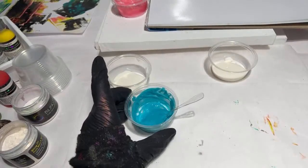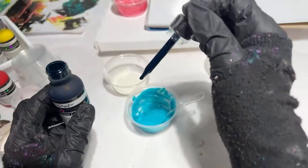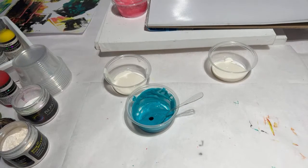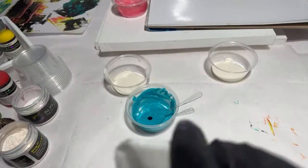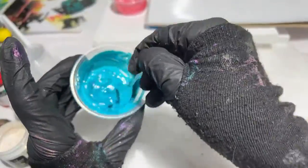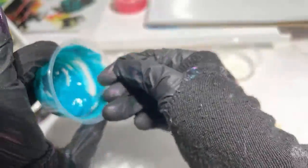So that's one drop. I'm gonna go a little bit deeper because I can. Even though, remember, be careful of that security seal. I really should be smart and take it off right now. I'm gonna do this on camera so I don't drop a bunch of it all over, but I took that seal off. You don't wanna mess with those safety seals. They get caught up in the paint. And then you get it all over your fingers, which I'm sure I have. All right, let's see what this second drop did. This is a, wow, that's crazy. 2 drops.